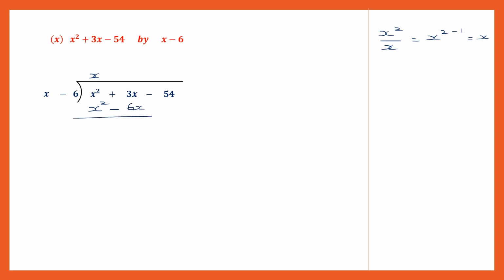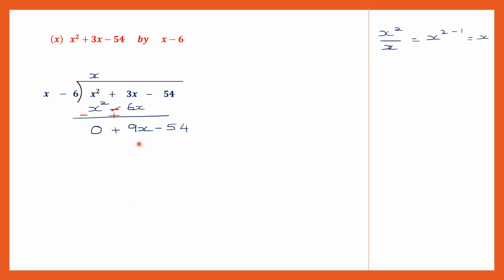Next step is subtraction. So when you subtract, remember the signs here will change. The second row signs will change. So this is a plus sign. It's now going to become minus. And this is a minus sign. That's now going to become plus. So now let's work out. So here we have plus 3x plus 6x. Signs are the same. Put the same sign and add. 3 plus 6 is 9. We have 9x. Now here we have plus x square minus x square, it is 0. So this side becomes 0. This is done. Now let's bring down the next number, minus 54.